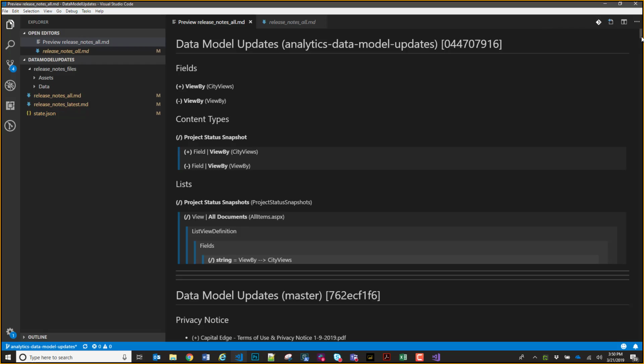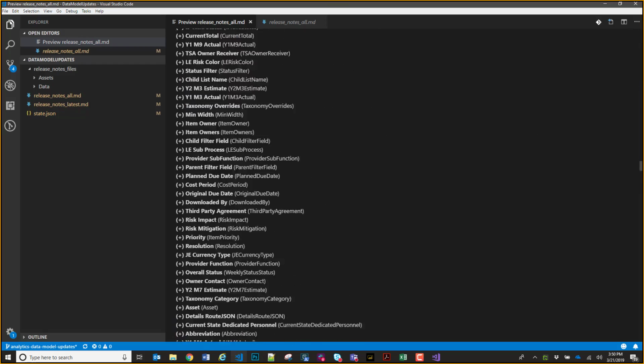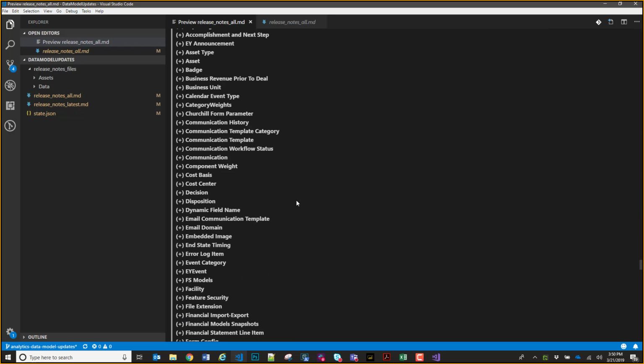At the top. Okay, so can I see those changes for these lists here? Like what happened with cost basis and what happened with decision? So the first thing you generated, everything's new. So it's basically just saying everything's new. Oh, okay. So there's not history from forever ago, obviously.